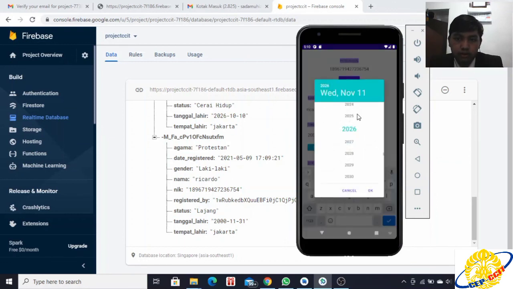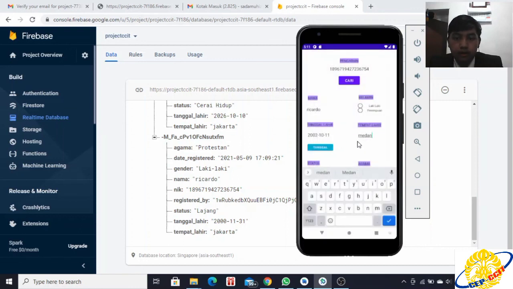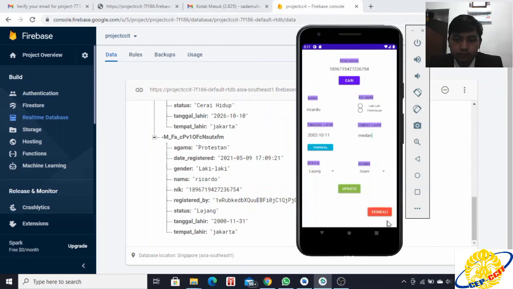Let's change it here, 2002 November 11. Okay, and then I also have to re-input my previous data. Let's say Mary. Okay, and then I can click update.